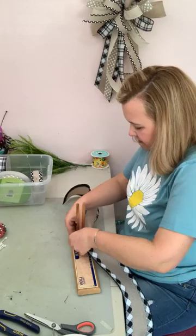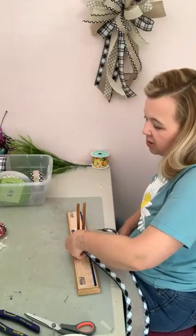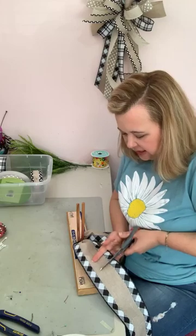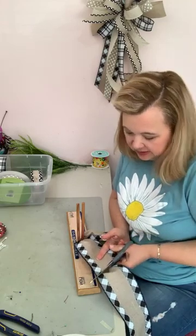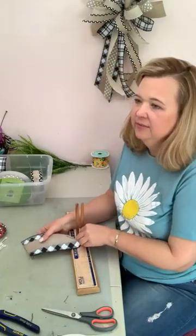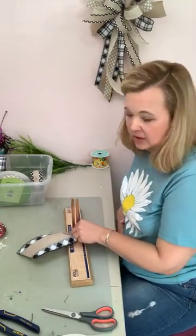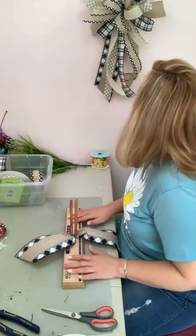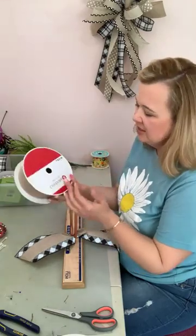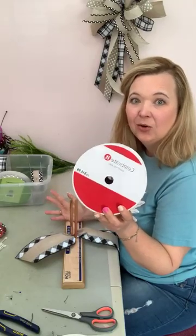Ribbons that are fancy and expensive, we use sparingly. Okay, so I know that I can't find this ribbon again. I'm still looking, but I can't find it. I'm just going to use one piece, a long tail and a short tail. Okay, Tammy, send me a message, friend. I will make you another one of those. So here's the first. Now I'm going to come in with my 2.5 inch natural. Y'all, this is a Christmas ribbon from Michaels that I got a long time ago.